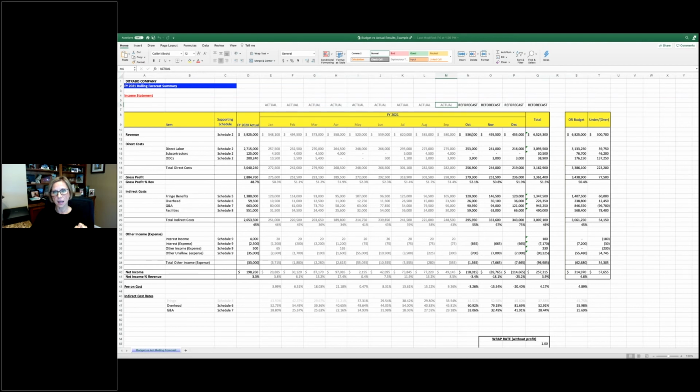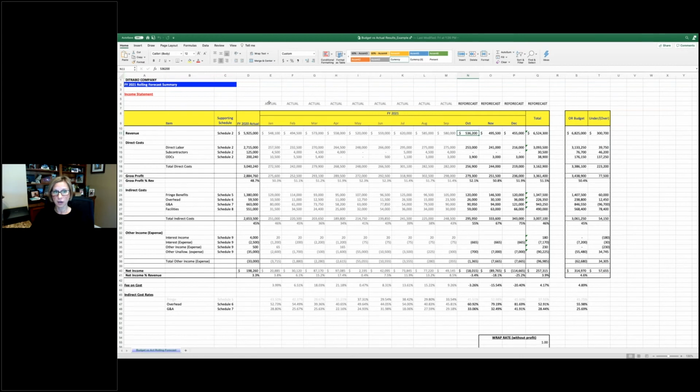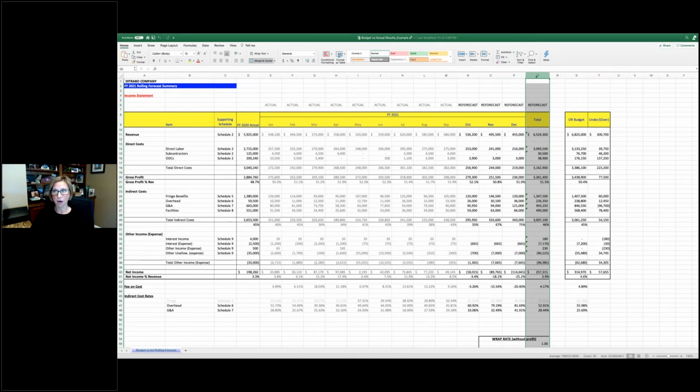And then we're like, okay, so what's reality? We didn't know what reality was going to be in October or back in November of the prior year, but we know now because we're facing it. This is obviously if you're looking at it as of September 30th, which this client was doing. So we've got our actuals. What's reality? So I'm going to go to all my supporting schedules and I'm going to change numbers to give me my reality. And what I'm calling that is a reforecast. So now I have a combination of my actual numbers from January to September, and some reforecasted numbers from October to December for a total new reforecasted amount for 2020.